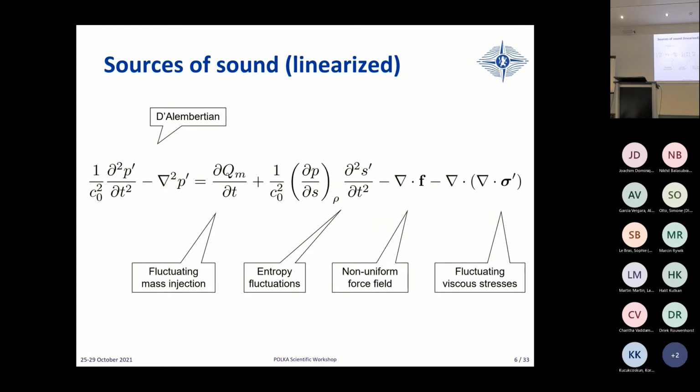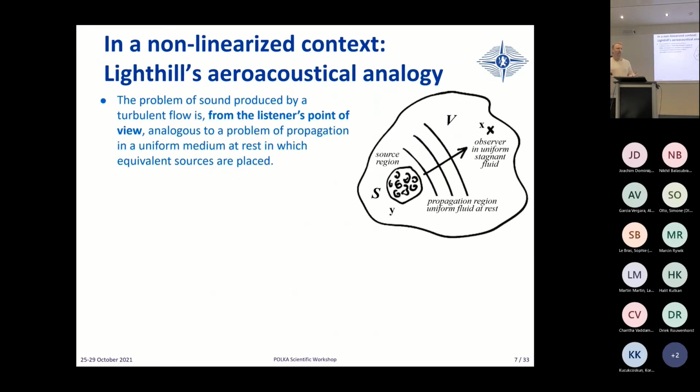And this is in a linearized context. The thing that you don't see here is turbulence. The reason for this is that the first thing we have done is to linearize the equations of fluid mechanics. So if we want to recuperate turbulence, we must go one step back and not linearize. But then we will apply fundamentally the same mathematical procedure of elimination of the velocity term. And then this will lead us to Lighthill's acoustic analogy, somehow inspired from the procedure we have seen before. But this time we will take the full Navier-Stokes equations, keep them intact for as long as possible, and we are going to build up an analogy.